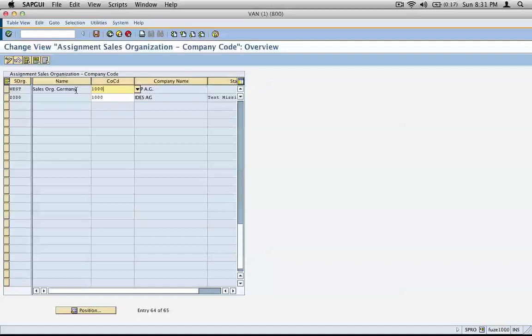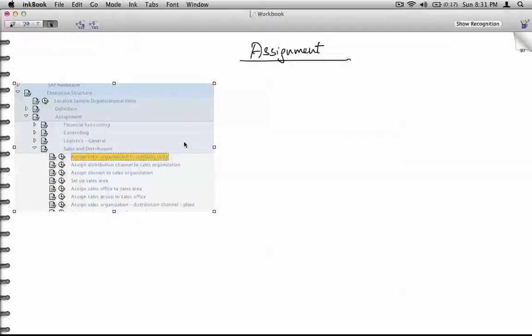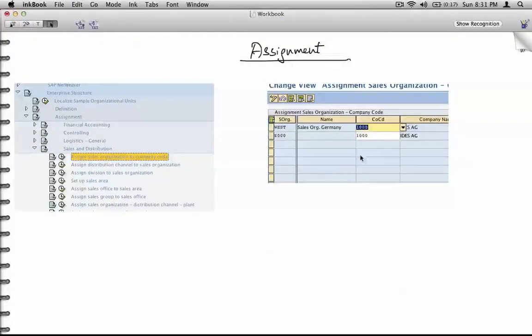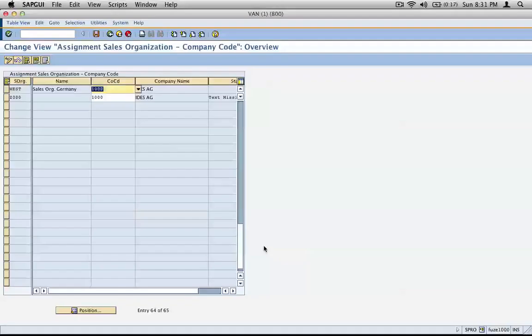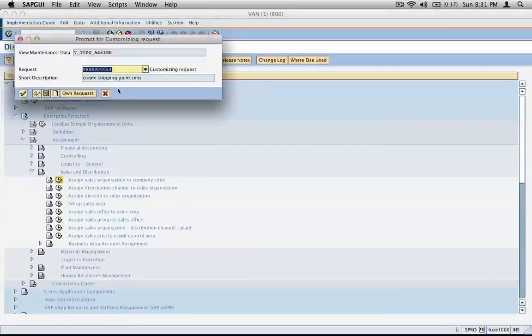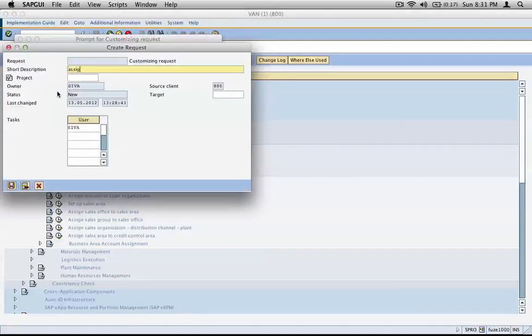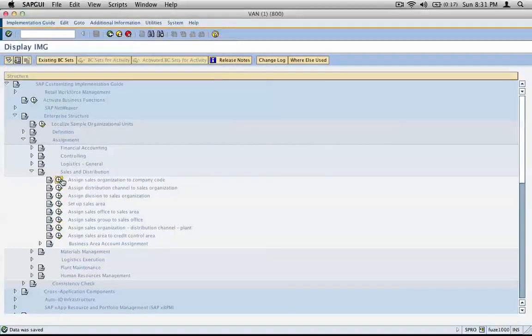We want West to be assigned to company code 1000 or 3000 or any other company code of our choice, and we can change it here. Alright, so we can change it here like so. Okay, we can change that assignment here. So change it? Yes, of course we want to change it. Assign sales org West to company code 1000. Again, like I said, you can be as descriptive as you want. The more descriptive you are, the better it is.